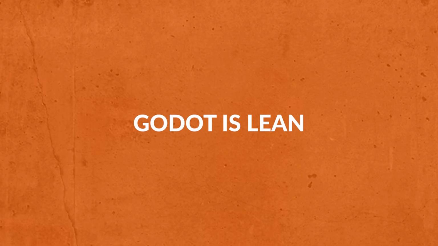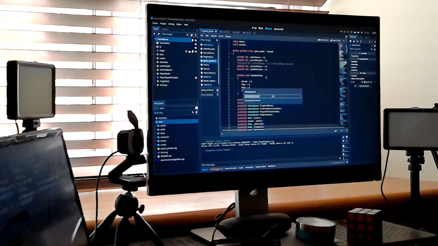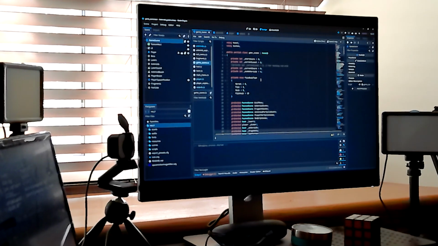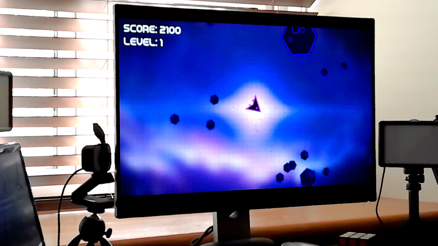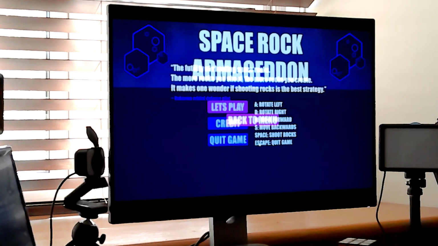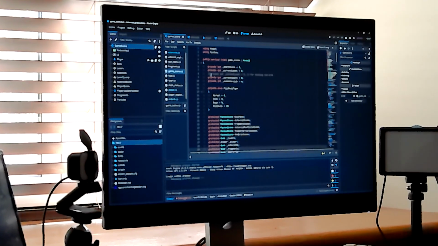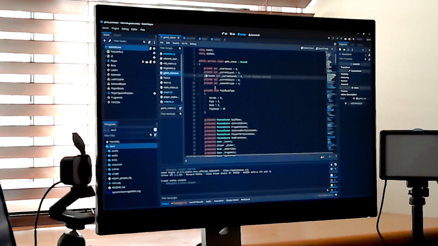And the first pro is that Godot is lean. Put simply, Godot loads and runs faster, which in turn means the development feedback loop is faster. The latter is good for my mental health. Of course, lean does mean less features, but the current version of Godot has all the features I need. Until that changes, Godot is good enough.